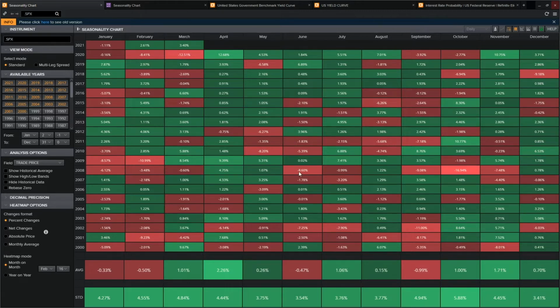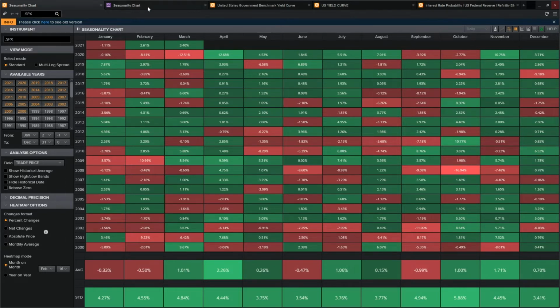Well, suppose that it's the first week of November, and the S&P has been ramping up to a new high, and you want to know whether it might be a good idea to start looking for some short opportunities. In that case, it's very handy to know that from a seasonal point of view, November has actually been one of the very best months for the S&P, with only 19% losing months and over 80% winning months in November. So that might mean that even though you want to be looking for a short, November might not be the month to do that, given that seasonal outperformance in something like the S&P.